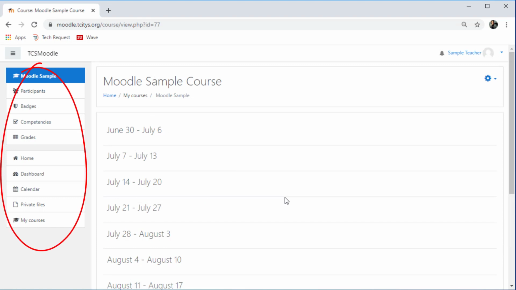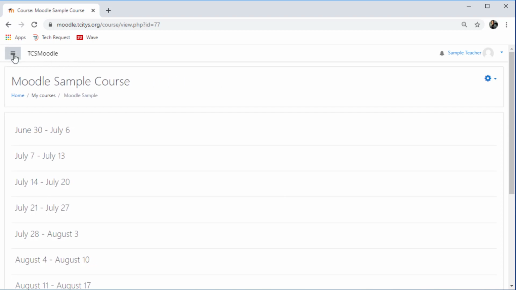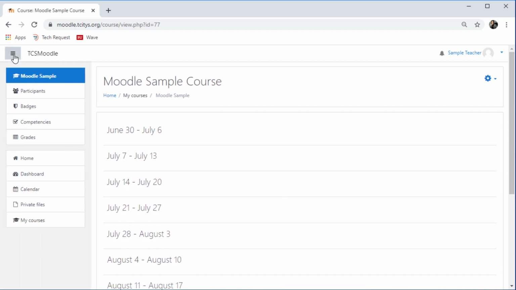Now, over on the left, there are a lot of buttons that are going to be very useful, and you can make them go away when you want to hide them, and you can click back on that button again to bring them back. Moodle is really good at hiding things from you until you actually need them at a given moment. Now, the default layout for Moodle is this weekly format, and I confess that I've never used it. I'm sure it's awesome, but I like to organize my course by units, and I'll show you how to make that change in a minute.